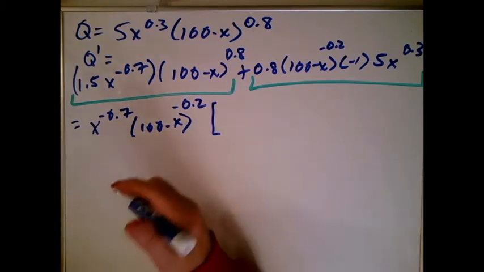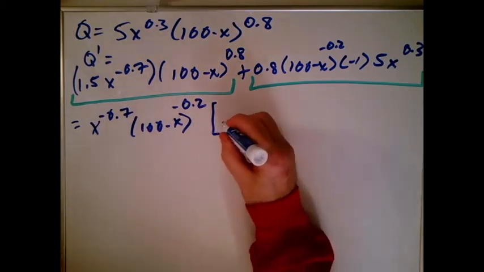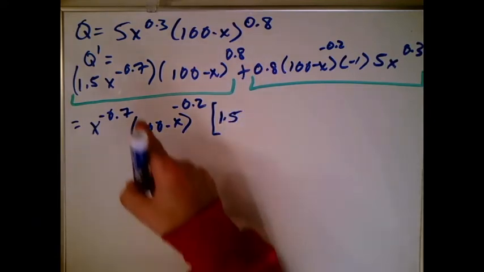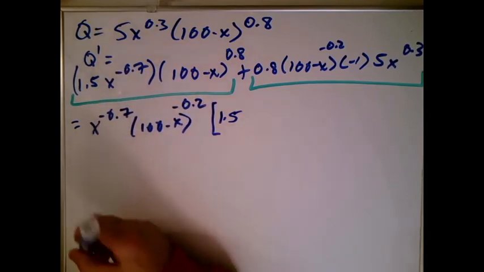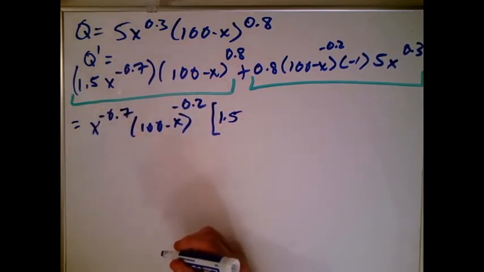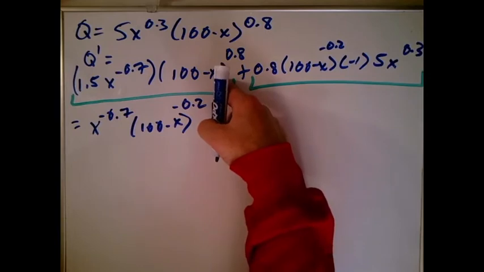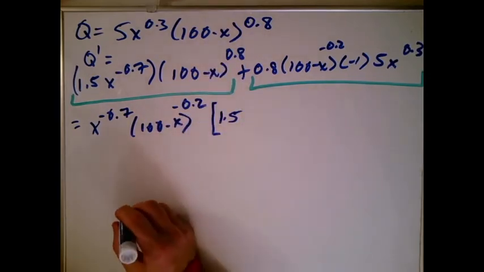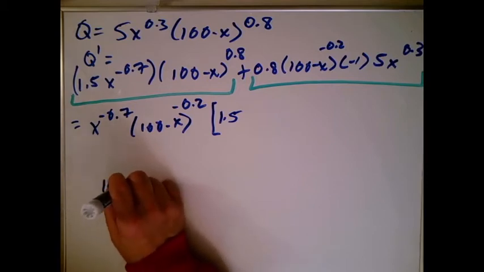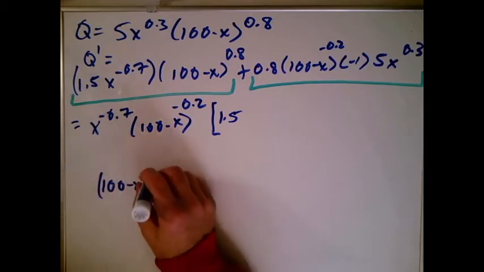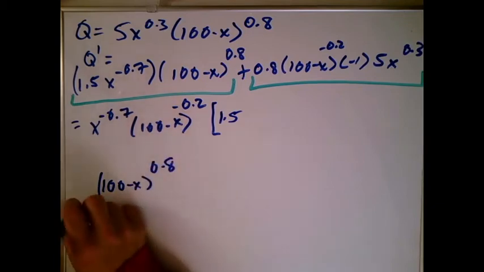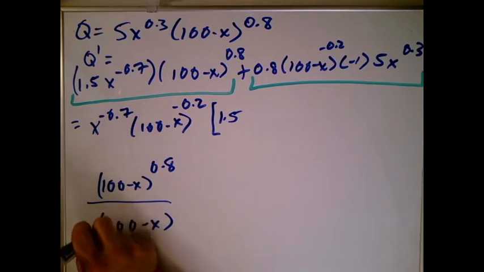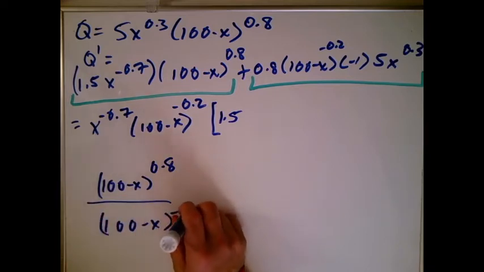Well, let's see here. The 1.5 is automatically left because I didn't do anything with the coefficients, so the 1.5 is still there. The x to the minus 0.7 divided by the x to the minus 0.7, that's just 1, so I'm not going to worry about that. The (100 minus x) to the 0.8 divided by (100 minus x) to the minus 0.2 is rules of exponents. If this doesn't seem obvious to you, you need to go work on your rules of exponents, because you shouldn't have to write this all out every time. And I don't expect it, but I do expect it to get it right.